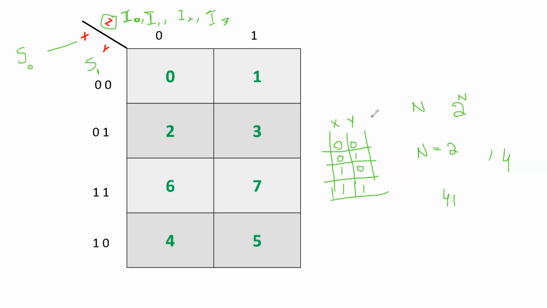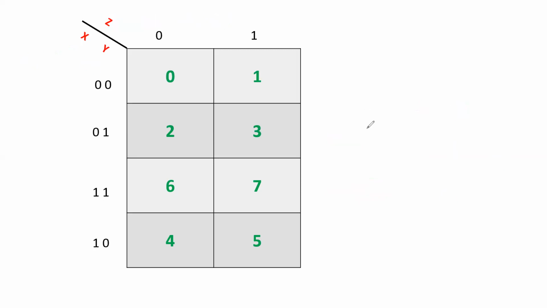Now the third, Z, which is considered as input, should be used when we are using a multiplexer, to decide what input should be given to that function. So in this case, for the simplification, I will be using the Karnaugh map. In this Karnaugh map there are three variables, X, Y, and Z.